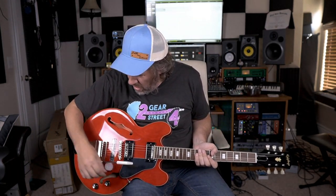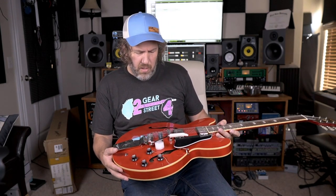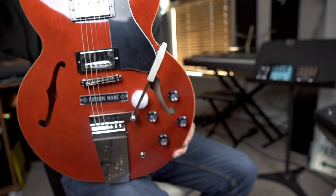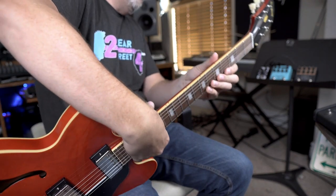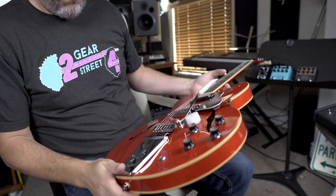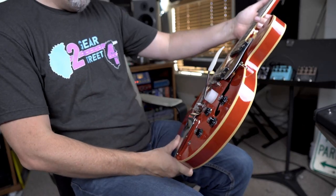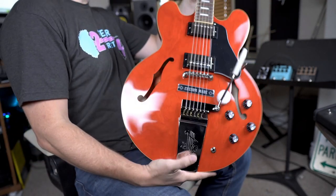It's got a vibrola on it. It's almost in tune. Custom made little thing right there. You see that? Custom made. What else have we got on here? Is his name somewhere on this? Somewhere on the guitar? Joe Bonamassa? Custom made. I don't know. I don't see his name.